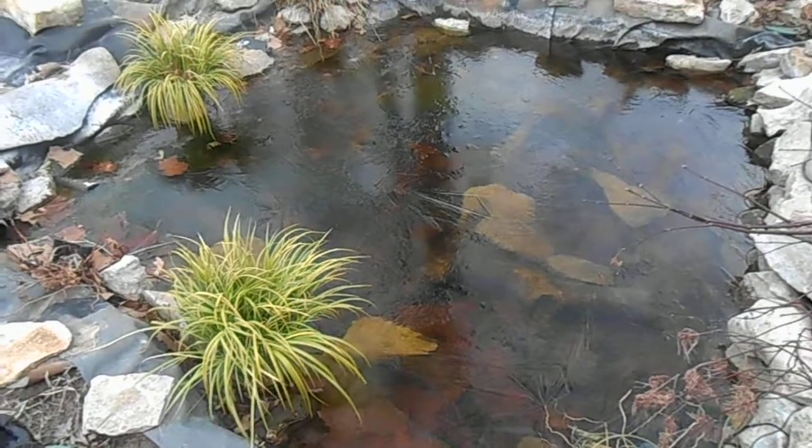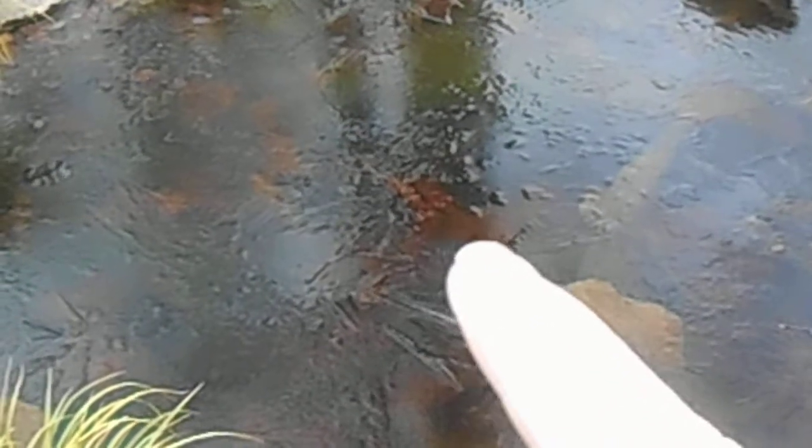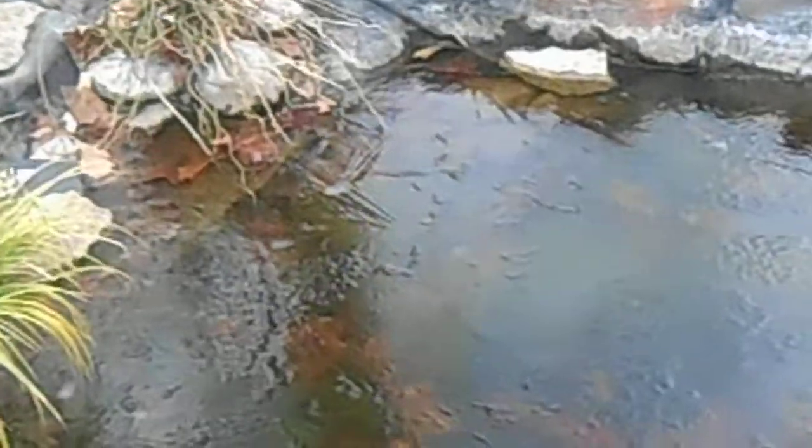I want to show you — I don't know if you can see it, let me see if I can zoom in here — but you can kind of see right there, looks like probably about two of the koi and one of the goldfish. They're moving even though there's ice on top of the water. Let me see if I can maybe get a better picture, but you can see those guys right in there.